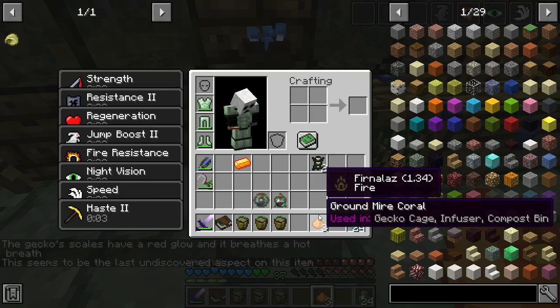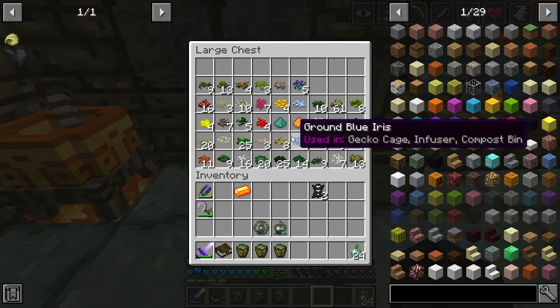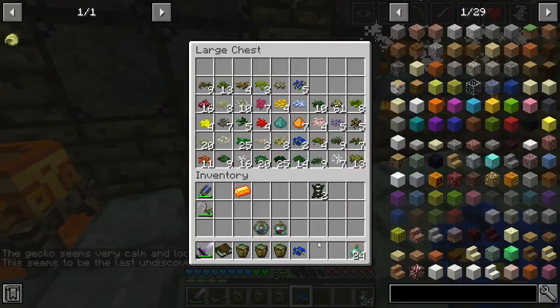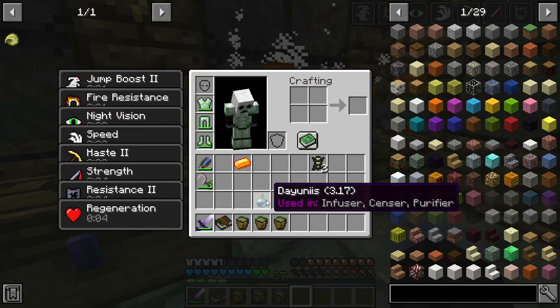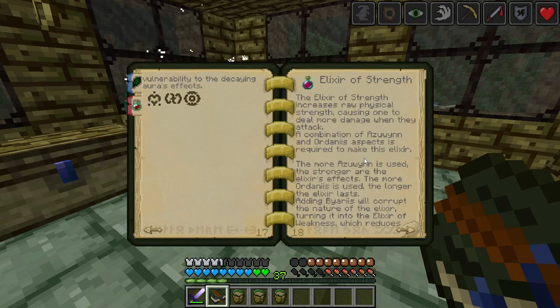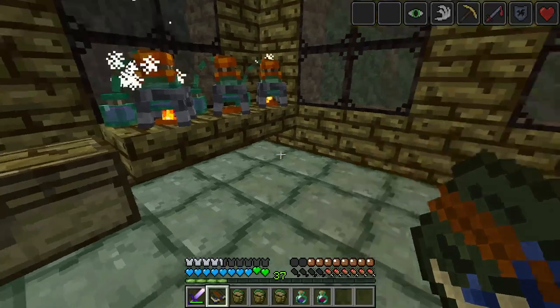Ooh, fire. I think that's the first aspect of fire I have. Enjoy some blue iris. Desire. Oh boy. Almost there. Let me make my brew. Okay, how much of it do I need? Okay. No. Ordanis, that's what I need. More Ordanis. So I don't need a lot of everything else, just a little bit.